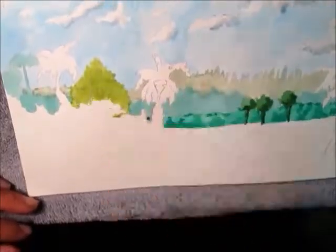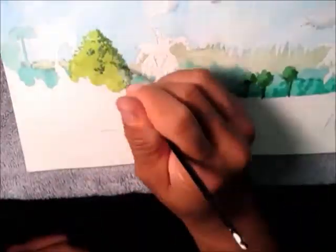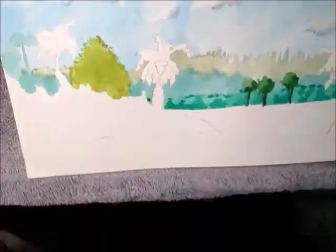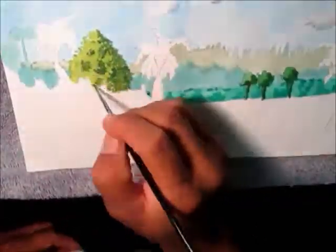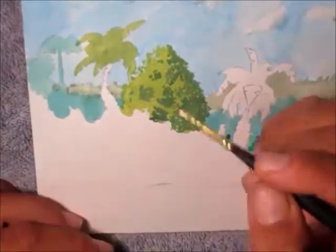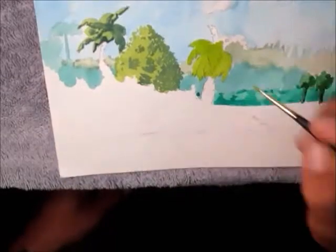When I do background trees with a color background, I line up the values. Whoever is in the foreground will have darker colors. The foreground colors are cobalt, cadmium yellow, ultramarine, lemon yellow, and turquoise golden yellow. I add shadow on the right side of the trees, and the light source is coming from the left side of the painting.